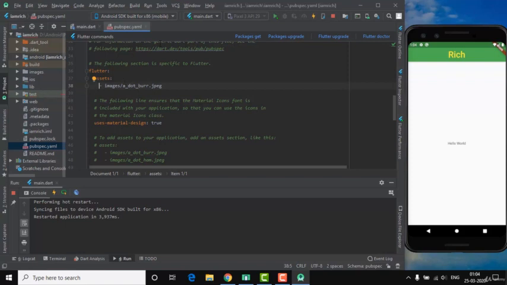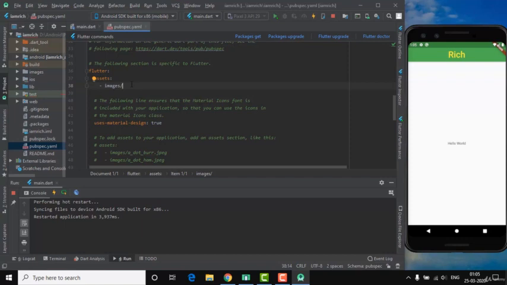Either you can go with something like this, which gives information to Flutter that it can access everything inside this images directory. Make sure that this is a double tab space, and that it has a space in between. Make sure that you are naming the directory correctly, and that you finish it off with a forward slash. Or else, if you want, you can name the exact name of the image.